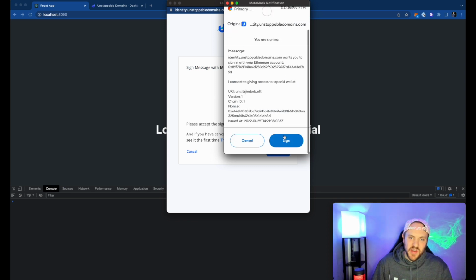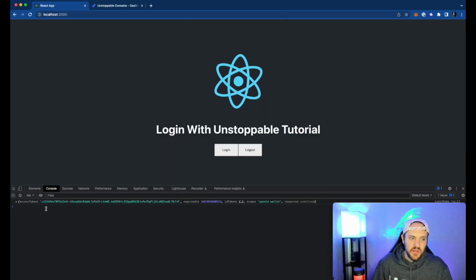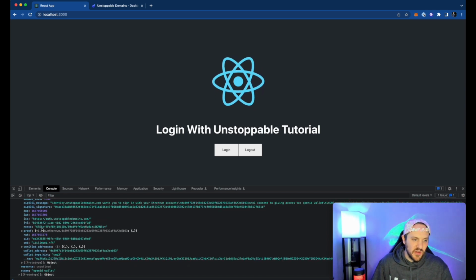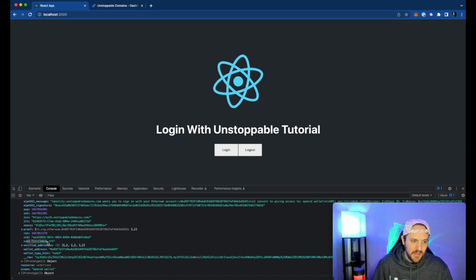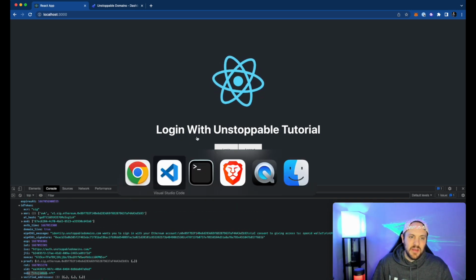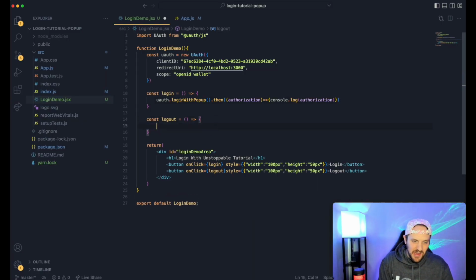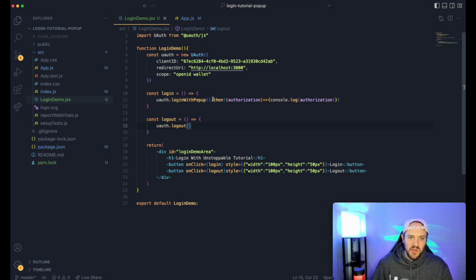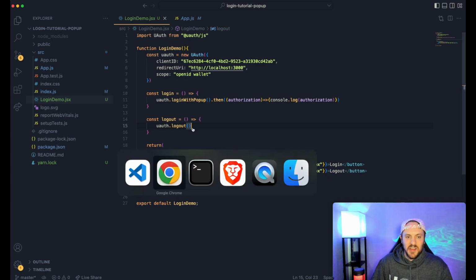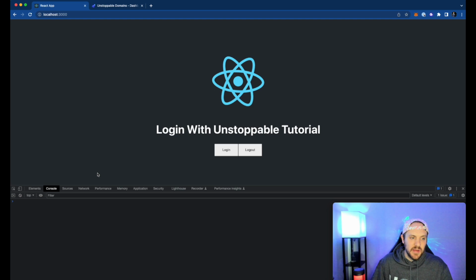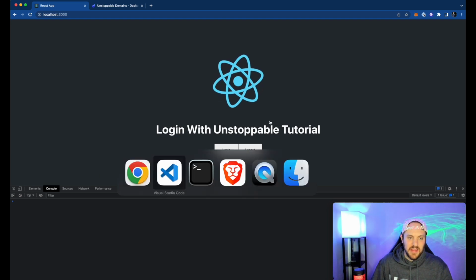So now I'm going to sign the transaction to sign in. And you can see the data. So now this is all accessible to the app. The subject here is my domain name. You can also see my wallet address. So all of that is now accessible by the dApp. And quite simply for logout, unsurprisingly, it's uauth.logout. Now you would normally be setting these all to state variables and handling them like that. So this logout button isn't going to do anything right now other than call the library and revoke access, but basically you'd be handling it in your app in that way.